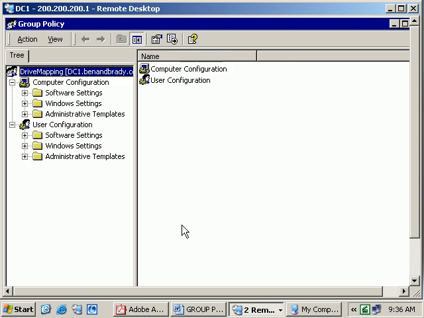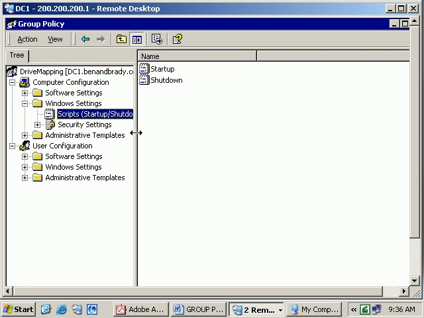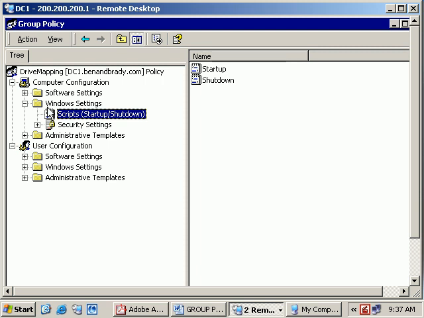Now a little bit more about login script. Let me first navigate this and show you that you can actually create 4 different login scripts. So I'm going to expand under computer configuration, Windows settings, and over here you can see that 2 of these scripts are startup and shutdown. In other words, once a computer starts, you can run a file that will do drive mappings or do other things for you. When you shut down the computer, you can also run a script for you. So you can run a script every time the computer starts and every time the computer shuts down.